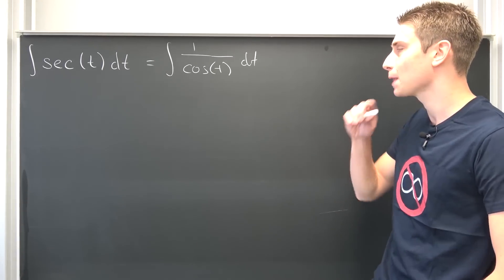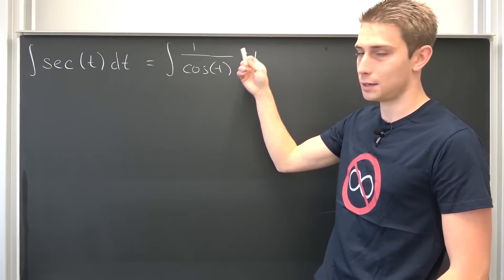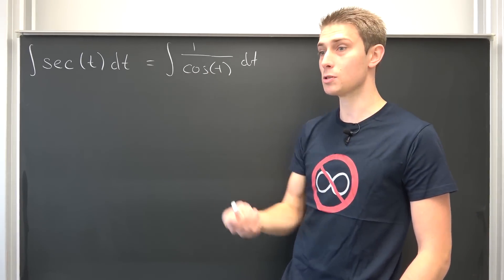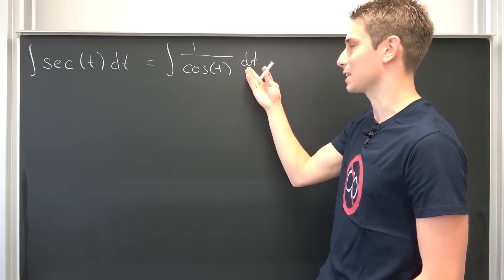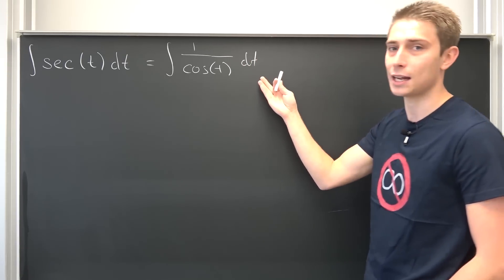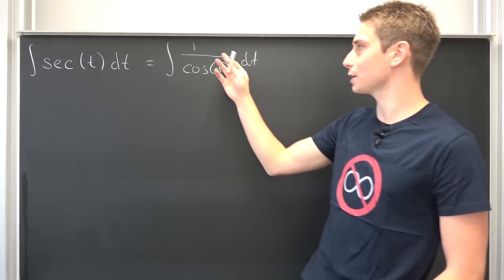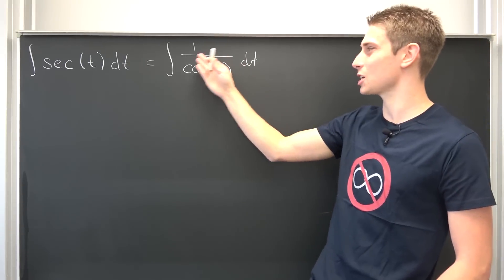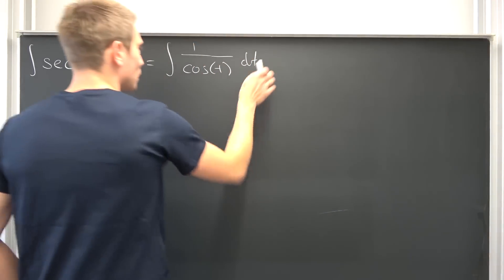We are going to do it the elementary way. What we can probably do is introduce a substitution at some point. But if you were to just substitute the cosine right here, that's kind of pointless because you are going to end up with the negative sign yet again. So what we would like to do is to get a sine up here in some way, something that just ends up nicely after doing substitutions.